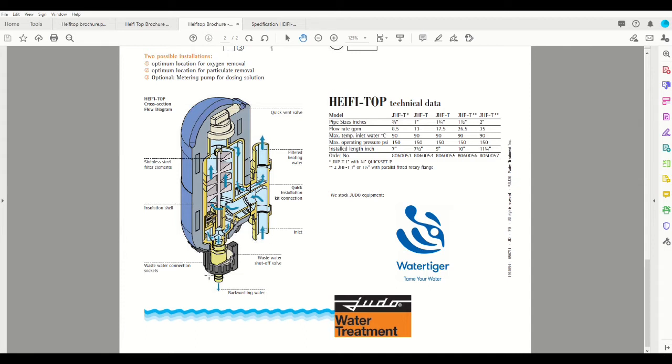To clean the system is a snap. All you do is rotate the bottom black assembly on the unit 180 degrees, open this drain valve, and your drain fitting here is connected to a floor drain, and you purge out 1 to 3 liters of water, just enough to purge out the volume of the container itself, and then you close your valve and return your handle back to the starting position. Literally takes you a few seconds.